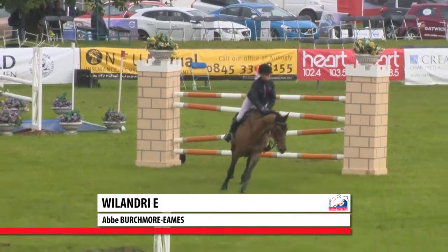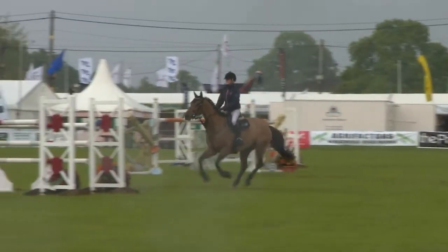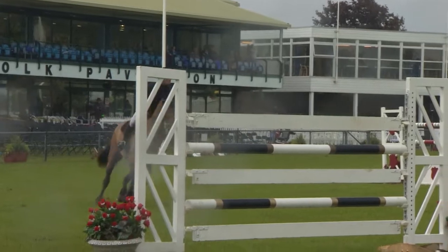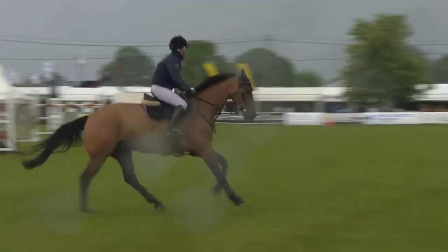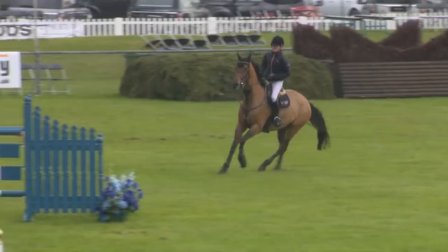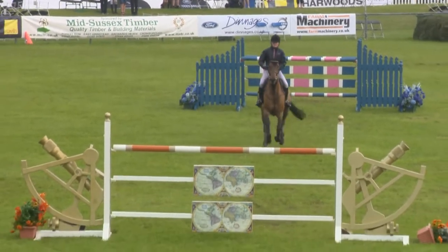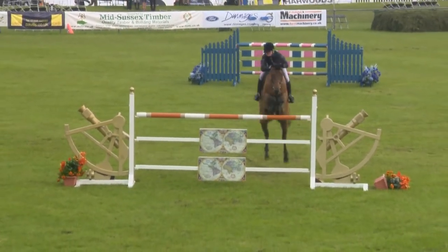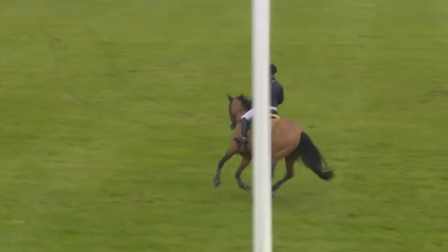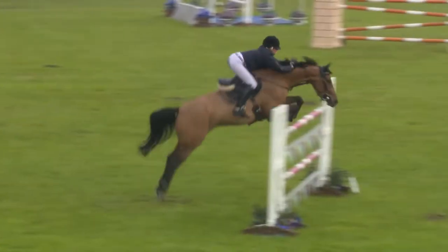And in terms of also, it's an international course, an international track that you're trying to prepare the British riders for when they're competing abroad. How does that affect the type of course and the way you build a course? Well, you put more technicalities into it. It's slightly bigger. You're trying to get them to do sort of 4-star Nations Cup shows, really. If I'd have known what the weather was going to do throughout the class, I maybe wouldn't have built it quite so technical and quite so strong. As it happened, the horses that go in the wet jumped it really well. But as I say, I didn't expect the sort of weather we had during the competition.